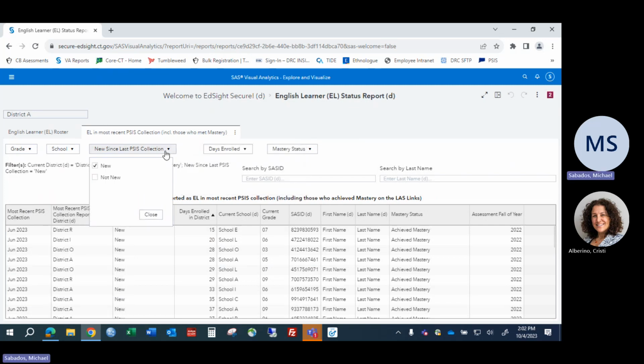You could also use this option, which I think is a very interesting one, new since the last PSIS collection. The collections that occur in the CSDE's student database occur twice during the year. And they're essentially snapshots of what was true on that date. So one is the October 1 collection, which is what was true on October 1st.